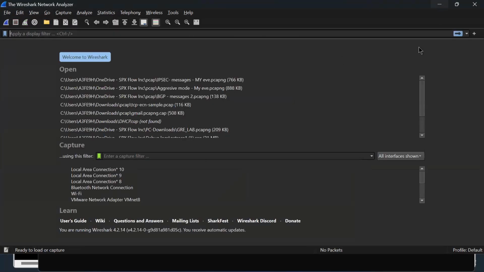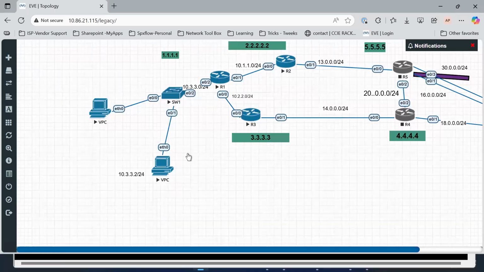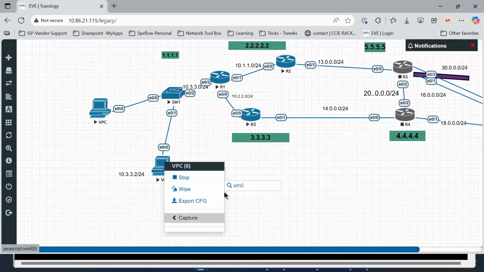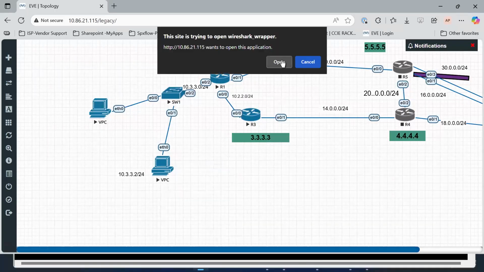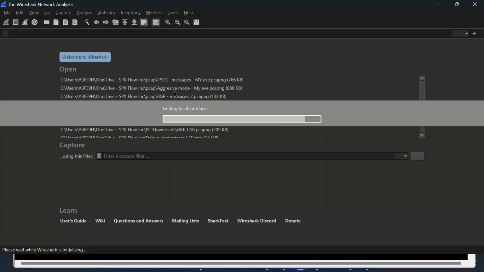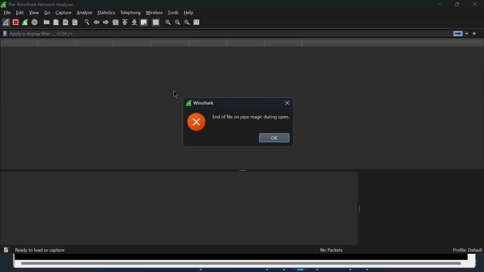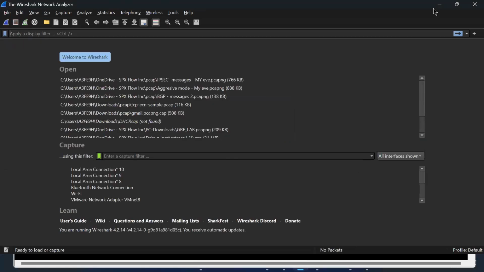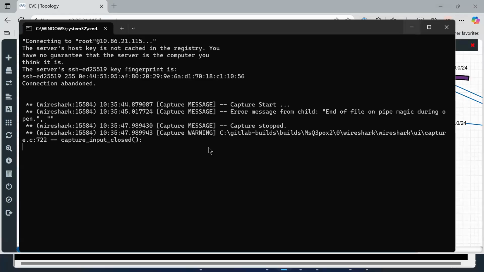Both happening at the same time. Should not happen like this.